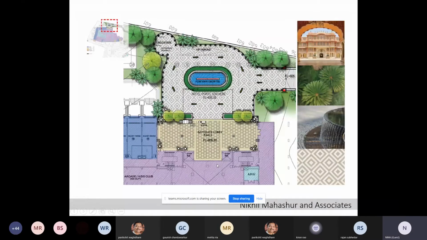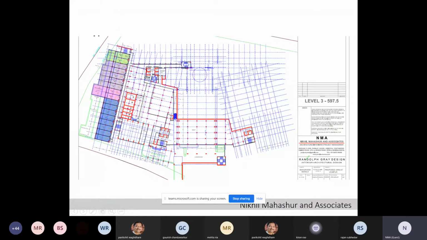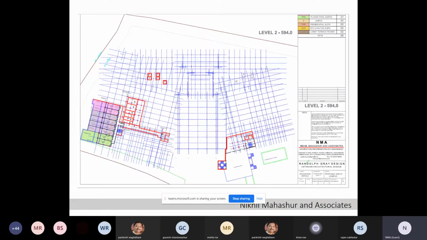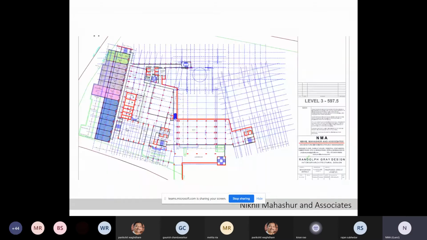So now this is how the building works, I'll just run you through the plans. If you see, these are the water tanks, the rooms on the lowest level, and then the building starts rising up because we've taken the contour into effect. So the building starts becoming a little bigger here. If you see the colored portion, they are the rooms.